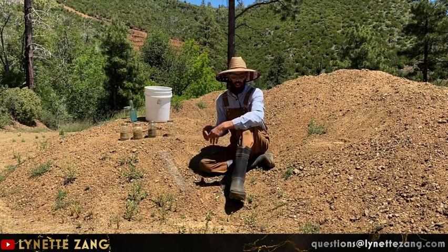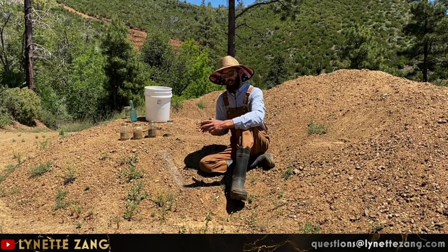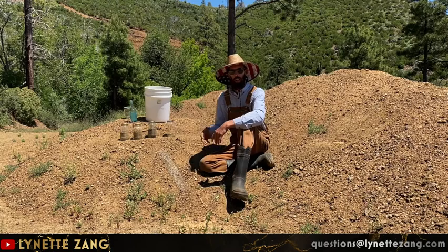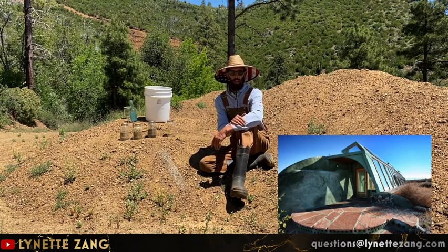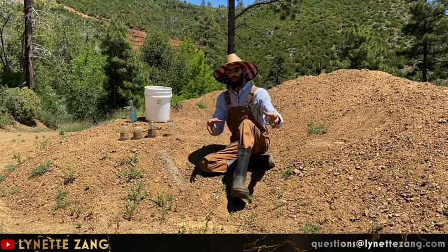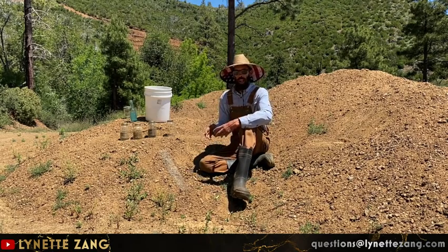They also utilize sustainability. It's one of the greater focuses of the earth ship motto, the true earth ship motto being that things are sustainably built, and that the structure itself almost creates an ecosystem for growing fruits and vegetables. A lot of times you'll see on the south facing side, in areas that aren't too hot and sun damaging for plants, a lot of south facing greenhouses to utilize that thermal mass, as well as the UV coming in there to naturally grow. Basically you have greenhouses as part of your house. They make fully sustainable ecosystems, and that's a really cool feature or design intent with the earth ships.